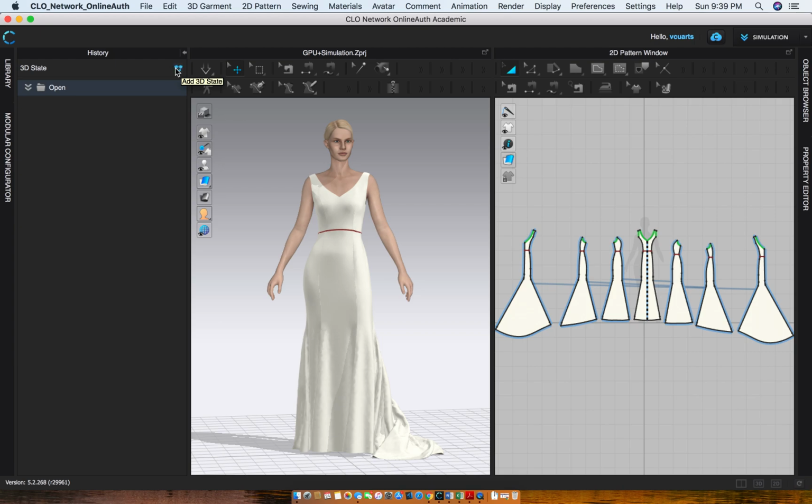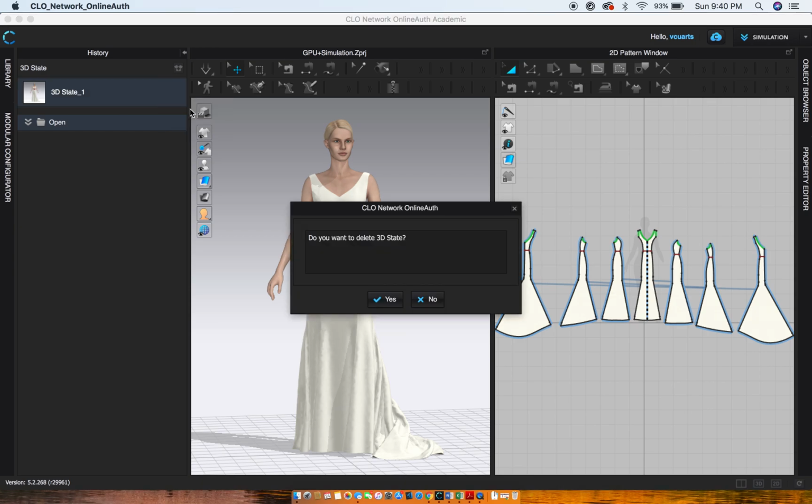But what I don't believe I covered last week is this concept of a 3D state. You'll see that you have a button opposite it. And if you click that, it will save the state of your avatar and your garment as it is presently. So if you have done some work to it and you're really pretty happy with it, but you want to perhaps experiment and explore and take it further, if you save this state and let's say you go forward 20 steps and have totally ruined this dress, you can come back to this 3D state. Okay. You can also right click on it. Let's see if I can do that with my trackpad. Yes. And you'll see that you can delete it.